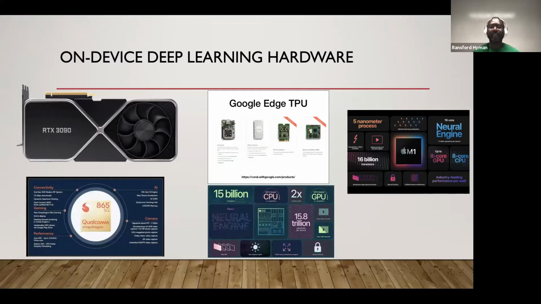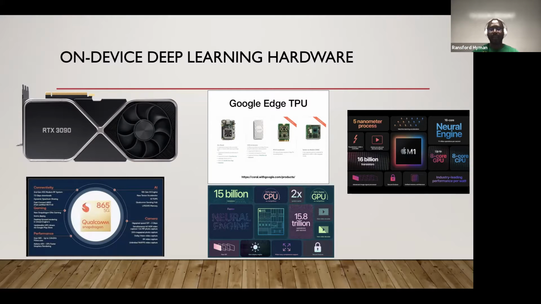So there's a lot of on-device ML that you have to take into context, because now you're starting to see that they actually have dedicated hardware geared towards machine learning acceleration. So the Neural Engine for Apple. Qualcomm has the Hexagon chip.